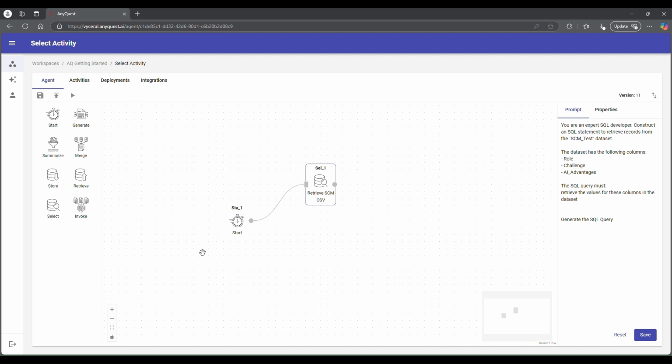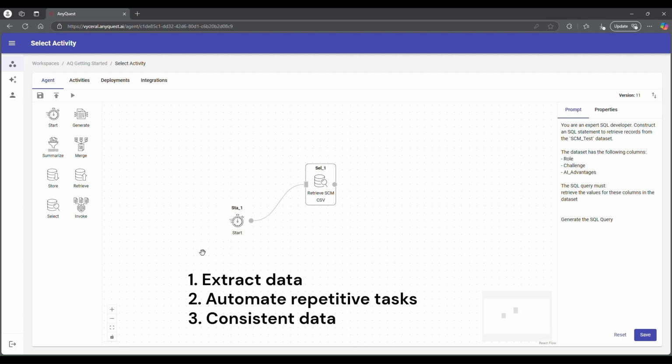First, let's talk about why this is so powerful. Well, CSV files are everywhere, from exported sales reports and user data to raw analytics files. But sifting through these files manually can be time-consuming and prone to errors. By integrating SQL, you can quickly extract the data that's relevant for your agent, and you can automate repetitive tasks.